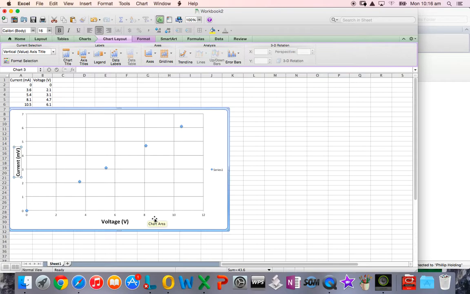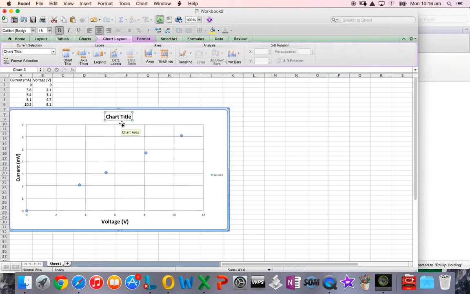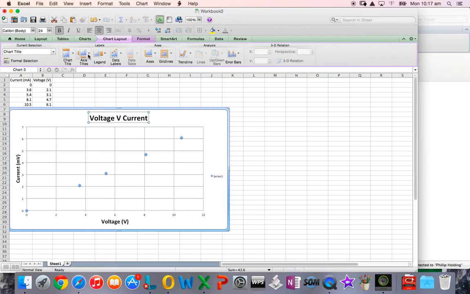Okay. So next thing we want to do is we've got labels. We want to actually label the entire graph. Okay, and that's simple. Go to chart title, and we want to put one above. Okay, same thing. We might say voltage versus current, and again we'll blow it up, make it a bit bigger, underline it because it's a title, and we've got our graph there. Okay, so from here we've got our information. Okay, and I suppose the next thing we want to do is look at this line and what to do with it.